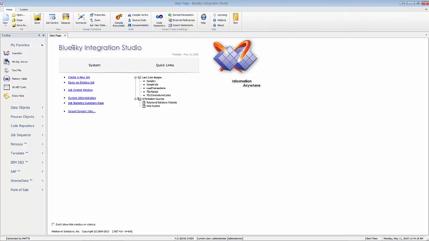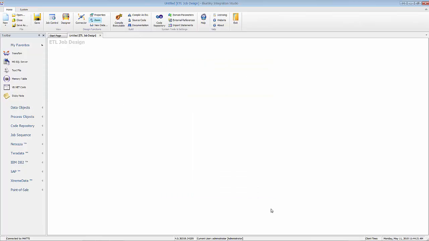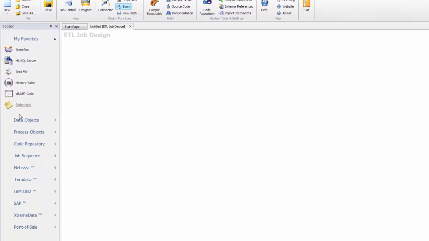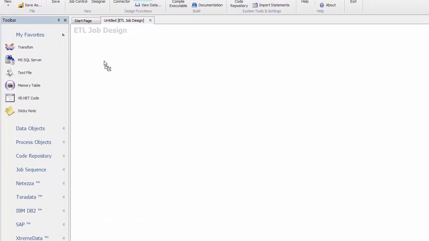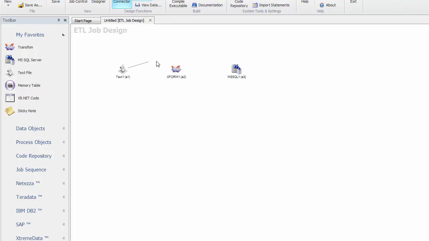So if I were to create, for instance, a sample job here, I'll just create a new ETL job design. How I would work this is I would basically just take the objects that I want to work with and drag and drop them onto my designer palette. Okay, so I'm going to pull a text object over and a transformation and a SQL Server object, and then I would click on the connector up here to connect them.